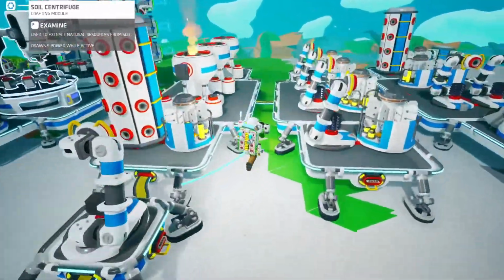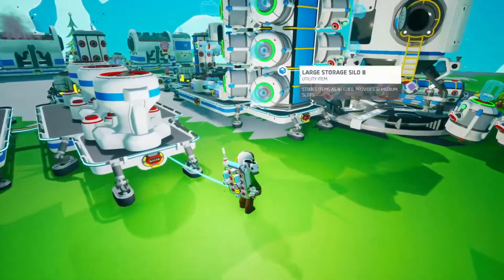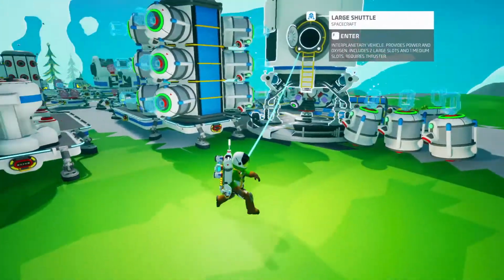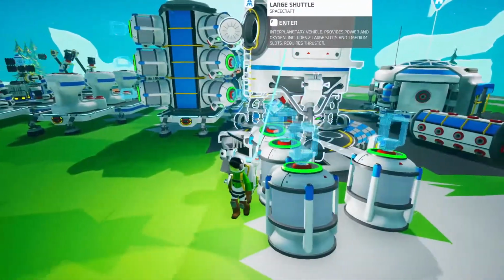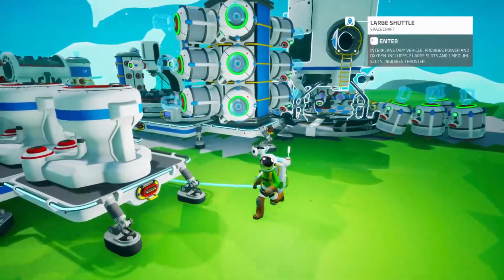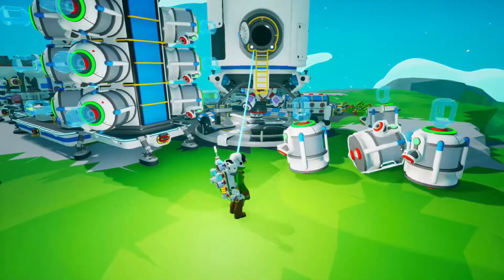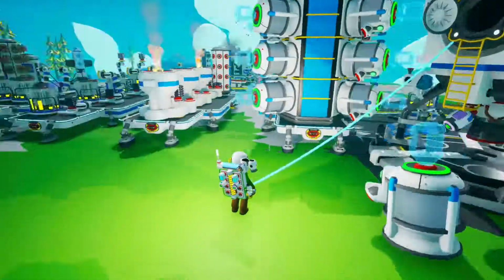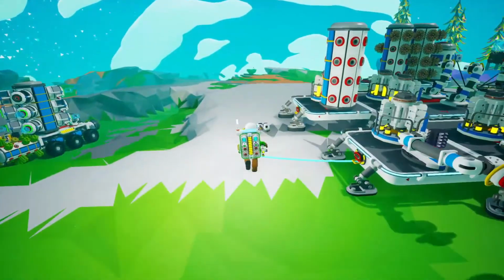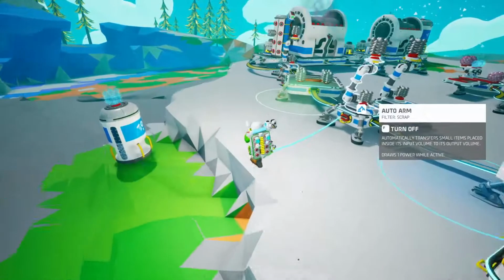The only thing you really have to change out on this build, if you keep it going as long as you want, is to make sure that there are full soil canisters over here. So once these soil canisters start running out, we'll swap them out for empty ones, and that'll keep our loop going. Eventually it will run out of soil if you leave it unattended.